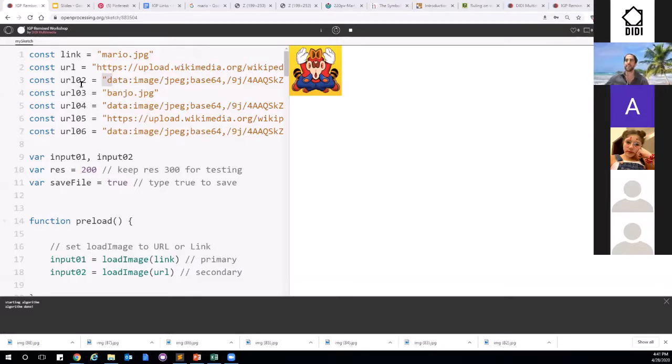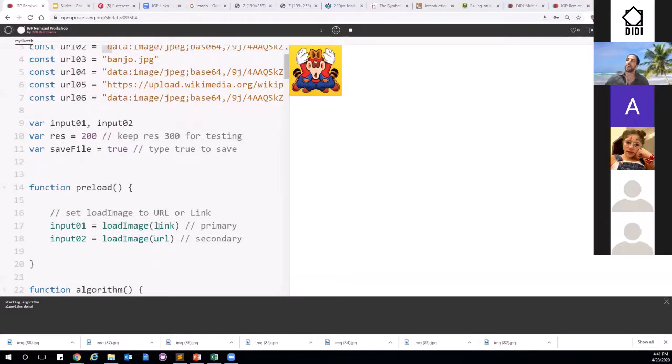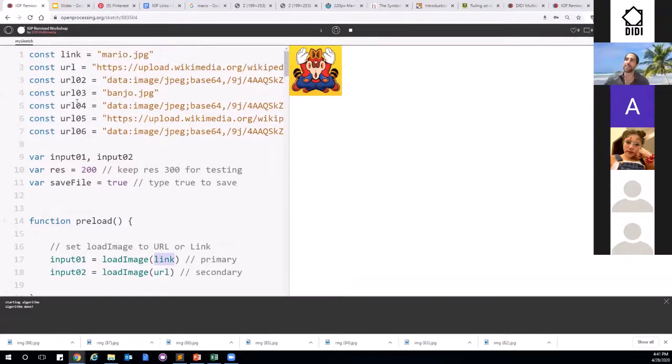It doesn't matter. I can copy and paste URL 1 and 2 underneath and rename. This is where another error could happen: you can't have two variables with the same name. If you have two variables called URL1, that will cause an error. That's why you have to change the name each time.